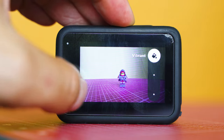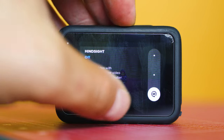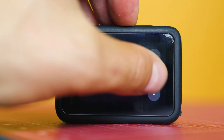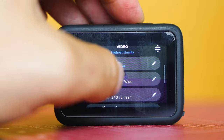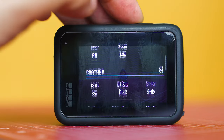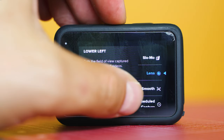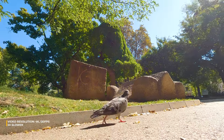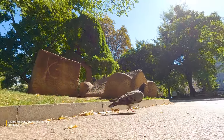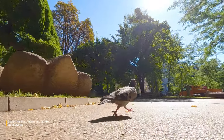If you see a color configuration option, keep it on normal or vibrant. Also, a good idea is to enable HindSight, because very often our first encounters with an action camera involve missing the right shot or scene. The next goal is to tune the shortcuts — having the right set saves you tremendous time. I select the slow motion trigger because it's the fastest way to go to higher frame rates without reconfiguring anything.